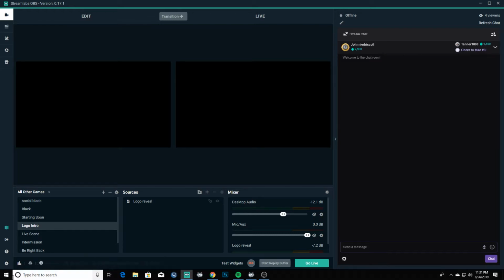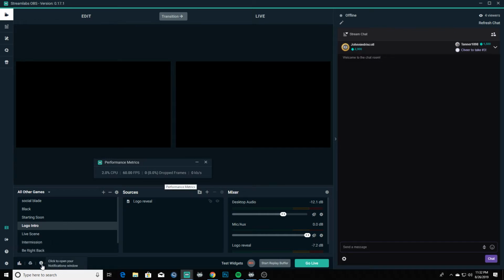Now, one other thing that they have changed is down here on the bottom row. It used to readily display your current stream stats, like how much CPU you're using, frames per second, how many dropped frames, and also your upload speed. They've changed it to where you have to actually click on it and it'll undock into a separate window, as you can see there. And it'll put your performance metrics on a separate undocked window.